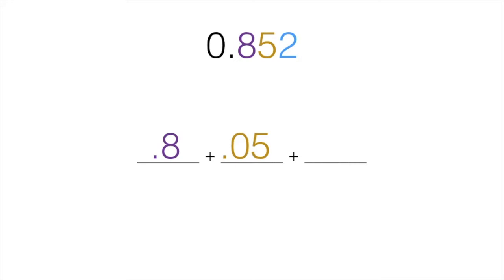Yes, I see it, but I'm not sure why. I put a 0 there because the value of the 5 is 5 hundredths by itself. There are no tenths. Well, wait a minute, hold on. Does that mean the 2, which is in the thousandths place, is going to have a 0 in the tenths and the hundredths place? It does! And don't forget your decimal point. It'll look like this.